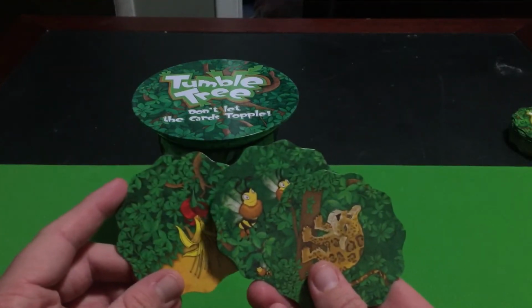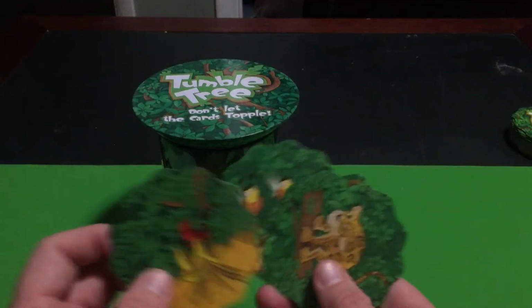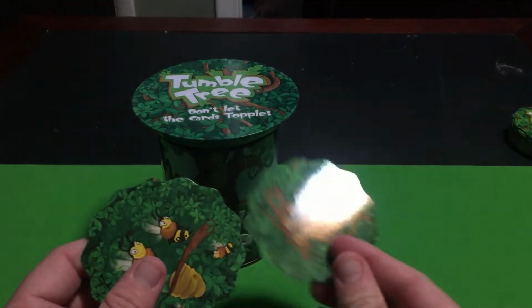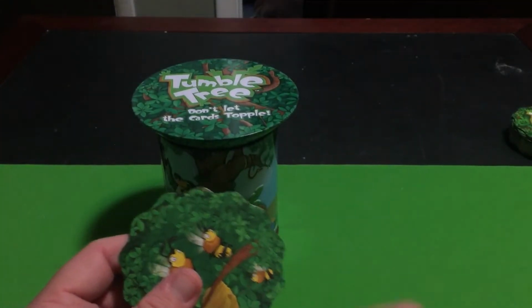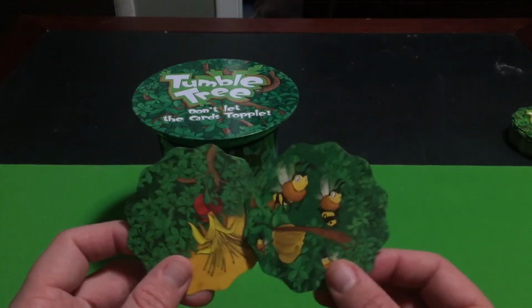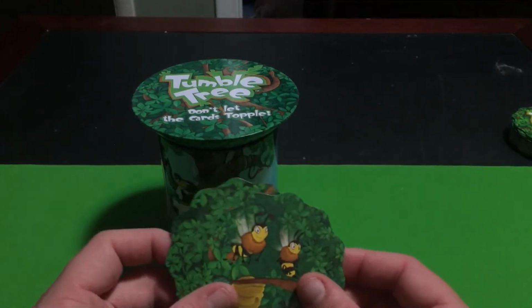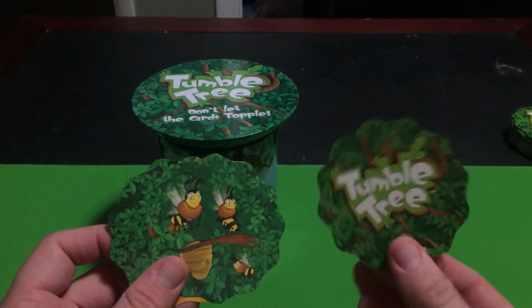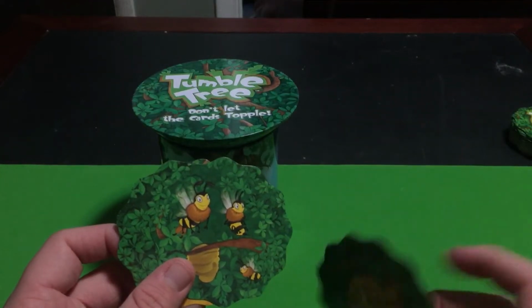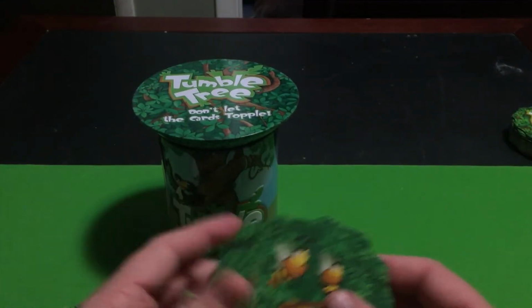Now, at any time during my turn, if I decide I don't want to play them, obviously I'm going to get deducted. So maybe I don't want to play the leopard or something like that. Well, that's going to get deducted. That's the thing. You don't know what you're going to draw, of course. And there are definitely times when you don't want to play a certain card. Like maybe this one, for instance. Or maybe this one, for instance. So that's something to note.